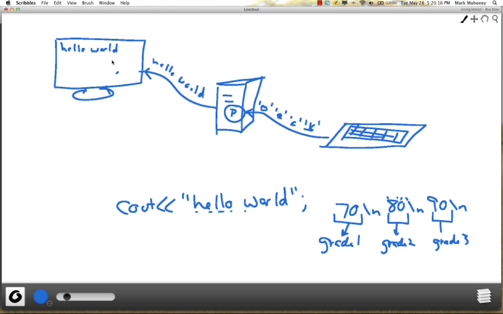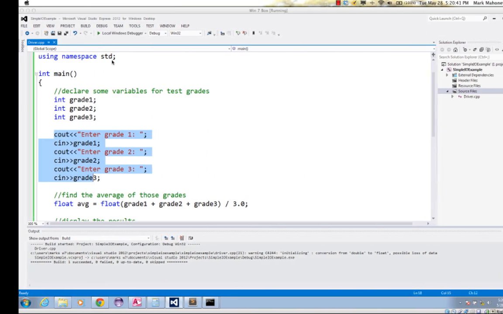Now, we can't control the fingers of the users of our program, so if they enter in some invalid characters, the program will most likely break. In other words, if you're trying to do a Cin to an int, and the user entered in some text rather than numeric digits, bad things are going to happen in your program. And this is because the non-digit characters can't be converted into a numeric type. So let me give you an example of that.